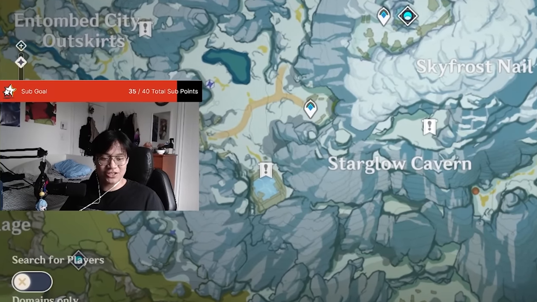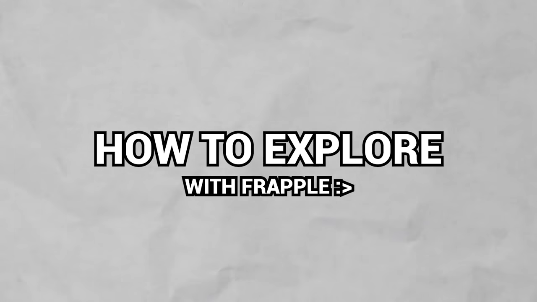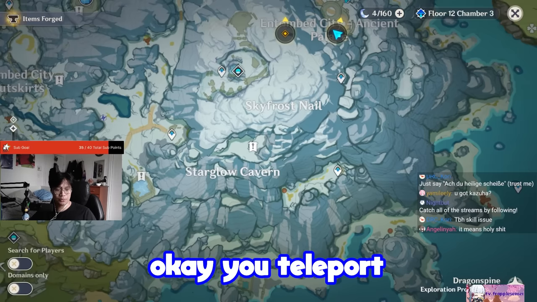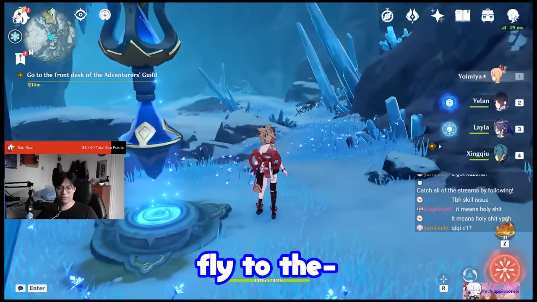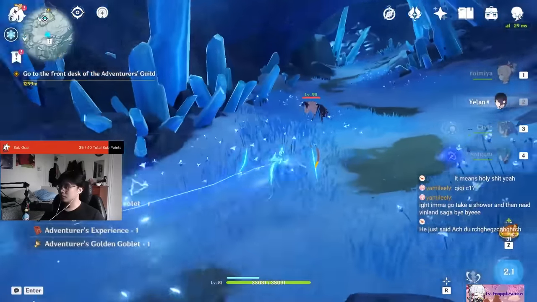Oh, maybe I should make a tutorial on this. Yo, how to explore with Frapple? So it says you have to go, okay, you teleport in the thing. You teleport here, you said, and you have to fly to the platform to the left and climb on the slope. I don't know what that means.